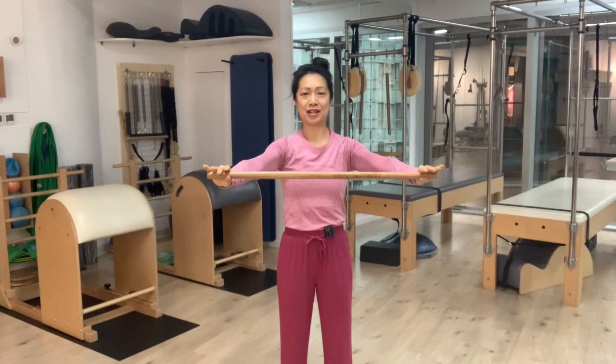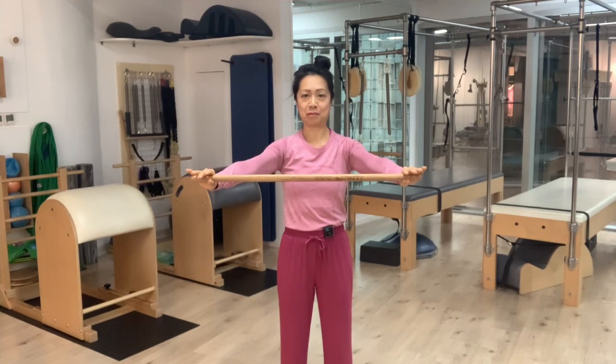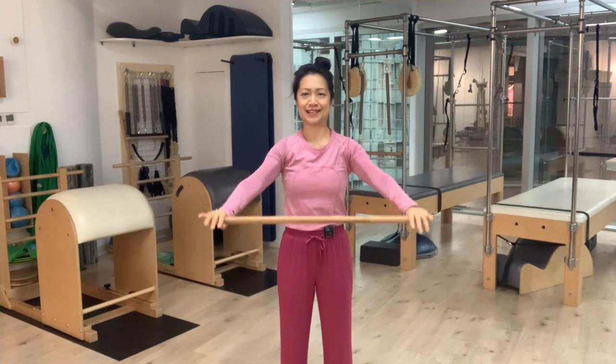We are moving the thoracic spine here, which actually will also help us to gain more length, because with the thoracic spine move, then we would have more space in the side of the ribs, releasing the knots, and when we finally lengthen out, we will have more space for the fascia and the muscles to stretch.